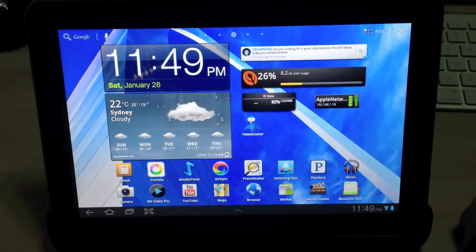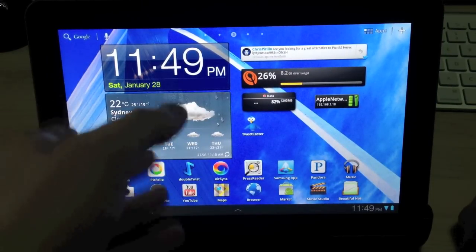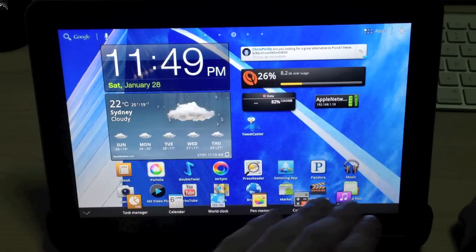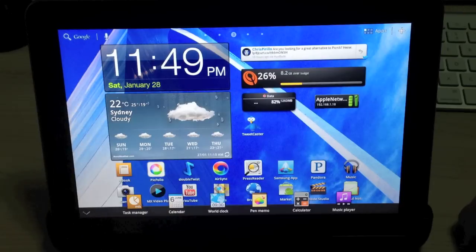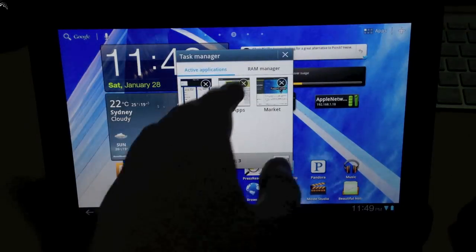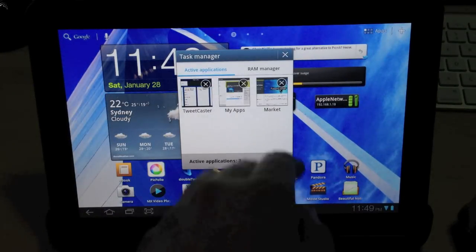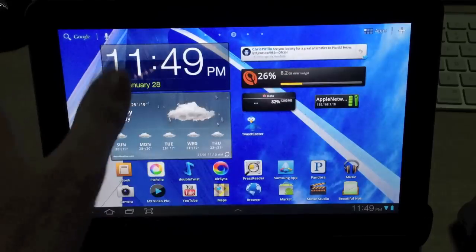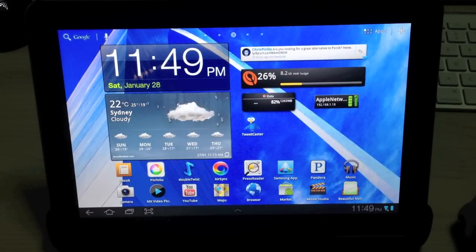Alright, so it's running the TouchWiz interface. You've got your special dock here, which has what they think are your favorite applications. It has a task manager in here, as you saw before. It closes all your applications. You can end all, or clear all RAM if you wanted to, so you've got that type of control if you like that sort of thing, instead of hitting back. It took me a while to realize that you actually have to hit back to get rid of that.